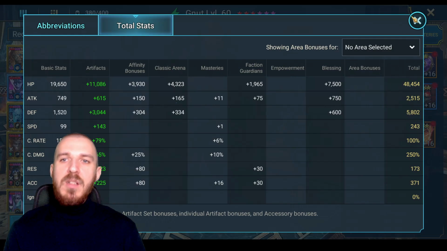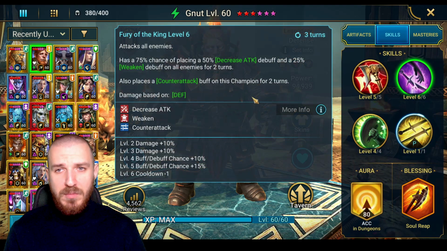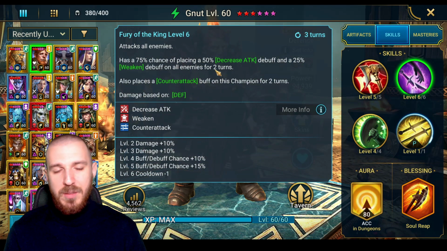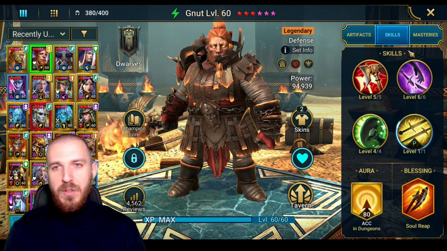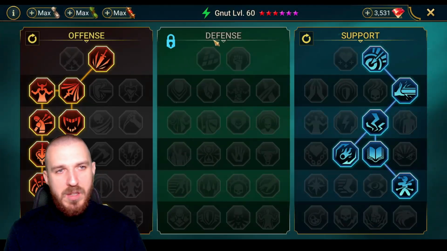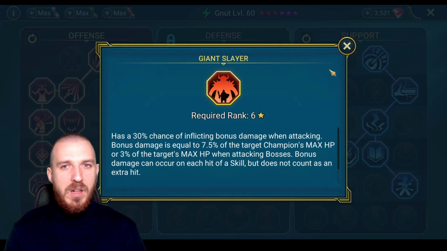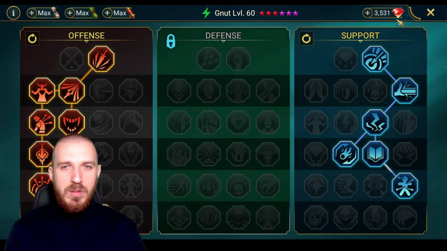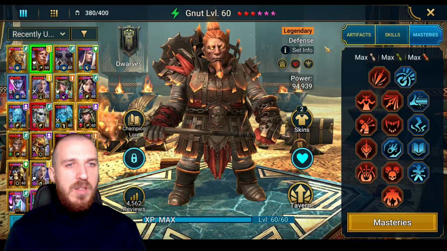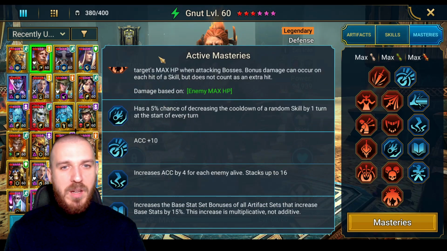The more defense he has, the faster he clears the waves. And this A2 hits pretty hard, honestly. He needs to be booked, of course. Then his Masteries, I went offense support for a little bit more accuracy here. And Giant Slayer for more damage. Also, I went with Cycle of Magic, so he can get his skills back. Or there's a small chance that he can get his skills back.